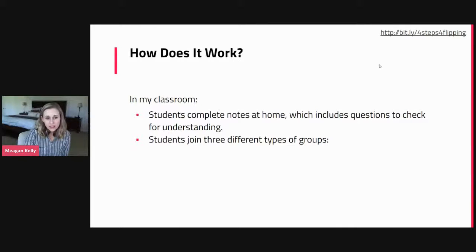Based upon that, I would then split students into 3 different groups. So again, I would assign this on a Monday, and give them the foldables or the papers that they would need for class.